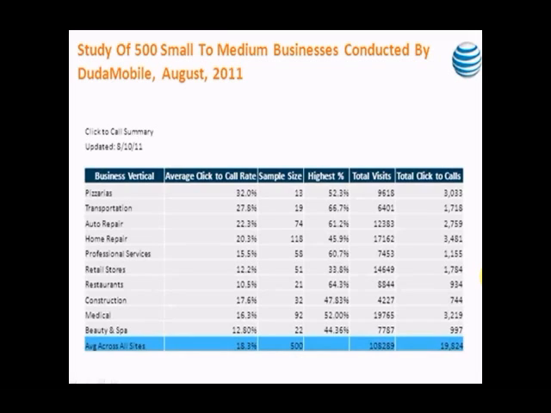I'll just leave you with one final statistic. One of my clients is a training company. We mobilized their website. Within 6 days, they sold $3,200 worth of training products, and that total investment for them was $880. Okay, so an $880 spend allowed them to make $3,200 in 6 days. They're now averaging 4 click-to-calls per week, and they are loving it. So here we go. Once again, the question is, does your business have a mobile website?